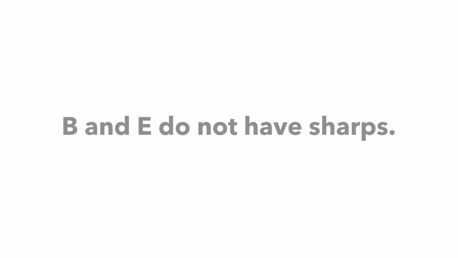Now, there are two notes that technically don't have sharps. If you want to get super technical, yes, they exist, but when you're starting to learn the musical alphabet, it's best to think that these notes do not exist. The first is B, and the second one is E. So B and E do not have sharps. There's no E sharp and there's no B sharp. That's why in The Simpsons it's kind of funny when Homer named his singing quartet the B Sharps. That was pretty funny, right? Maybe it wasn't Homer, it was somebody else. But anyway, those are the two notes that don't have sharps. Every other letter from A to G has a sharp, except for B and E.